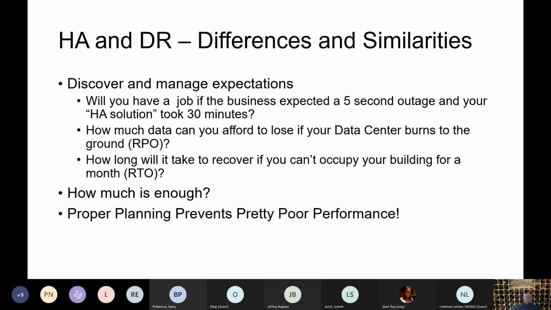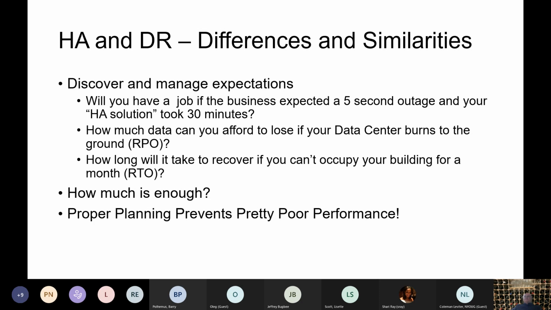We had to move to a standby data center, and we lost a bunch of data, because the CIO had let the business believe that we had a much more robust DR program than we actually had. And here, the first point: if your business is expecting a 5-second outage and your HA solution takes 30 minutes to move your data from one server to another because you're using standard clustering, we'll talk about that when we talk about SEHA, but that could be a career-limiting event.